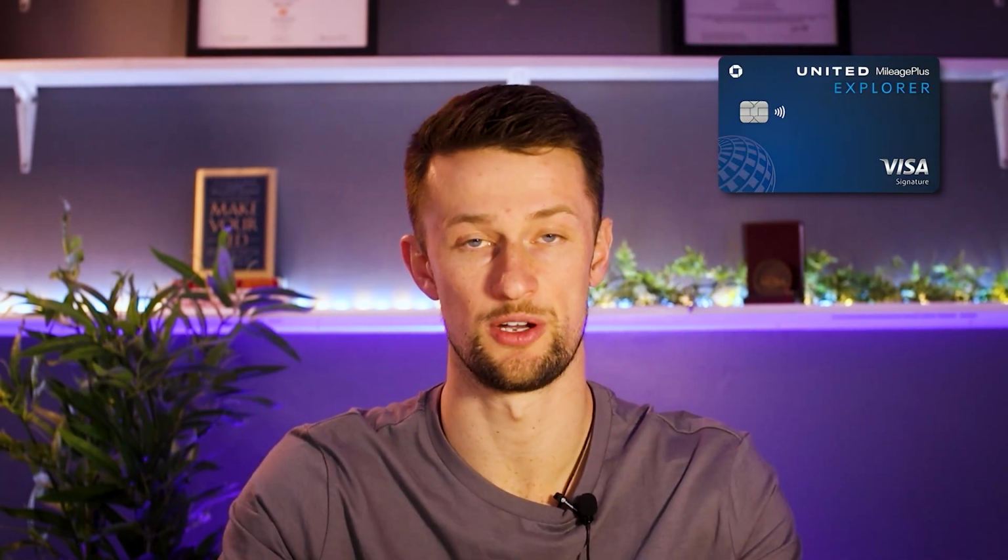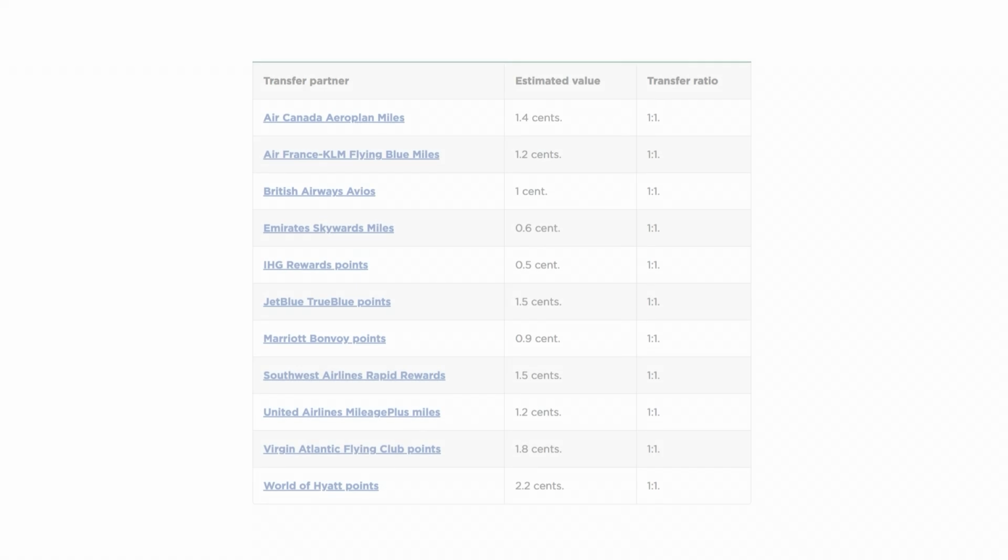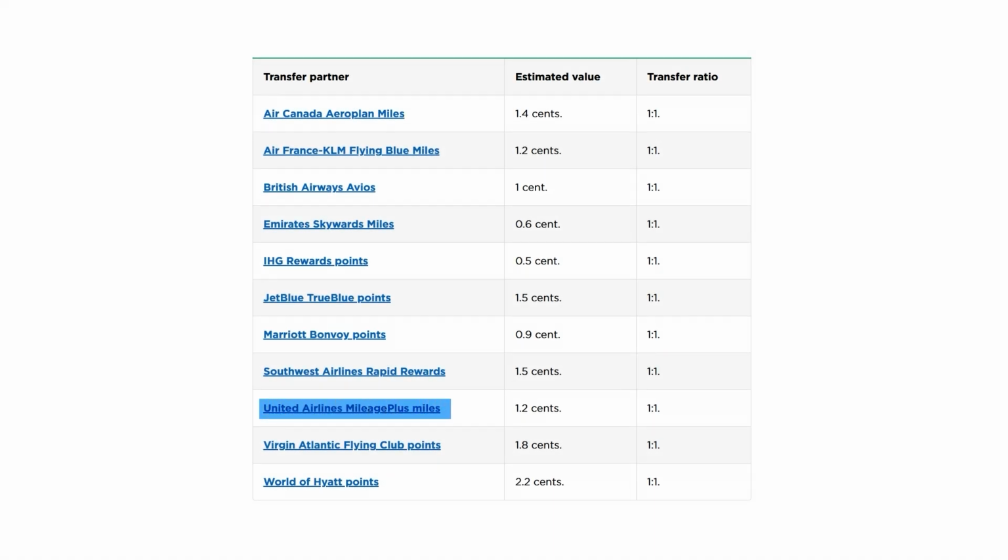Now, first of all, this is one of my favorite airline cards on the market for the price you have to pay compared to all of those benefits that I just mentioned that you get. But the reason that this pairs so well with the Sapphire Preferred is that United is a transfer partner of Chase's. So again, you can enact the strategy that you would use with Hyatt in that you earn points on the Chase Sapphire Preferred, send them over to United, and then get all of the benefits and extra perks with your United card when redeeming your points for flights through United.